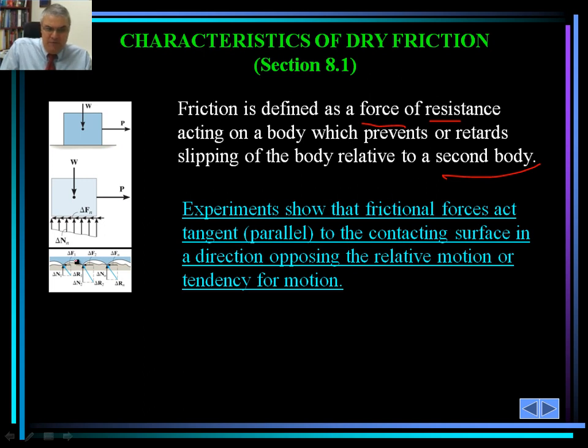So if we blow up this surface that's shown down here under a microscope, we would see that there is no surface that is truly smooth, no matter how smooth it is. Under a microscope, we would see this kind of action, and we would analyze the situation by adding all these little friction forces up to come up with one force, summing all of those.